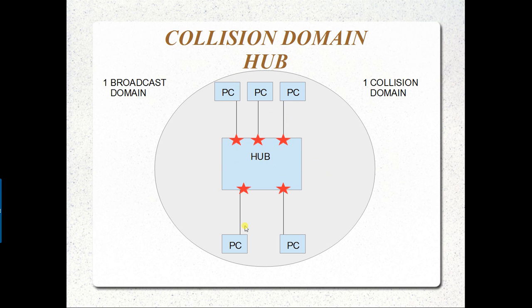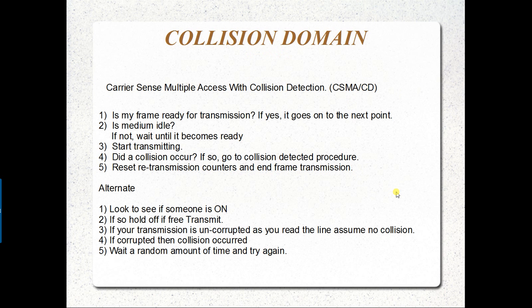If I transmit here, and nobody else is transmitting, everybody in this circle, in this broadcast domain, gets that transmission. So a hub, from a functional standpoint, is not much different than a metal plate. And that's just clearly not going to work. So we have to find some kind of solution.